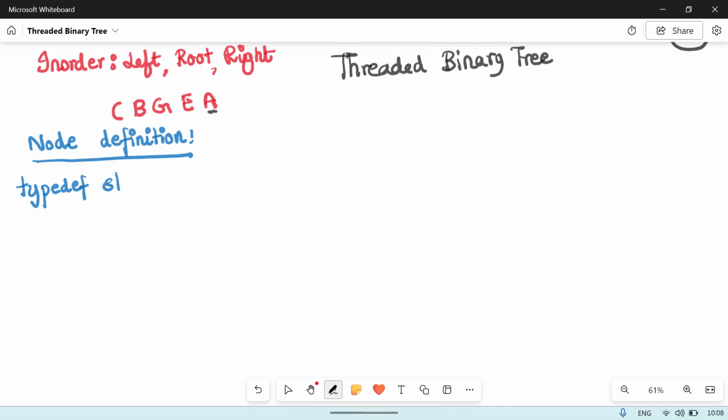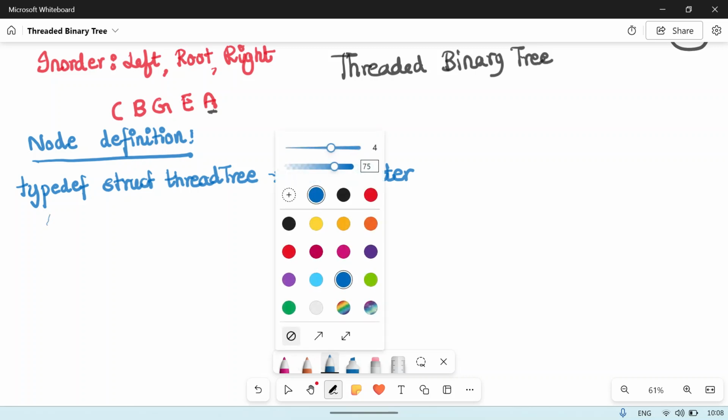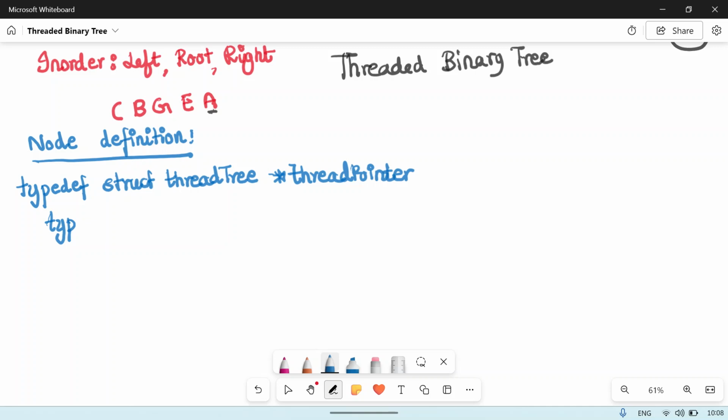So instead of having struct thread tree, I will be using the name thread pointer. I will give that name.